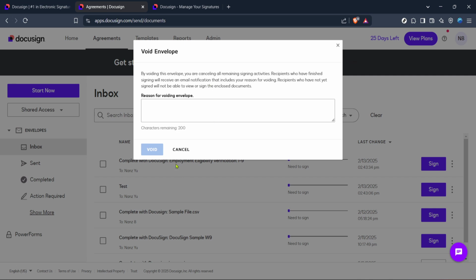Remember, voiding or cancelling a document in Docusign is straightforward when you follow these steps. It allows you to maintain control over your digital agreements, ensuring that only those documents you intend to execute are left pending or completed. This process safeguards against unintended commitments and ensures clarity across your digital paperwork. So, whenever you encounter the need to cancel or void an agreement in Docusign, you can confidently navigate through it with ease. That's all for today's tutorial.